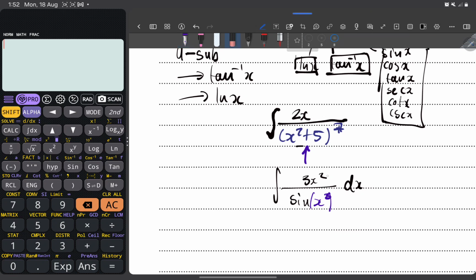The top will be a version, even if this was an x squared, we still can use it because x squared is a type of derivative for x cubed. Remember, when you differentiate an x cubed, the power goes down by 1. So the top must just have 1 power less, or whatever, the derivative of the inside of the denominator. Then we are going to use u sub. That is a clear u sub integration. Do not forget that I've told you. You only have 3 possible methods when you're integrating a fraction.